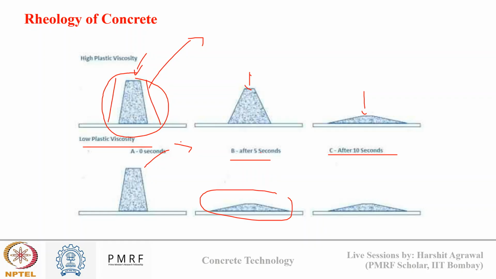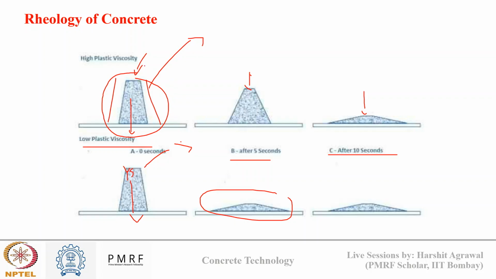Okay, so a high viscosity concrete, you can see it takes time to collapse because it is viscous in nature. However, a low viscosity concrete collapses suddenly because it is less viscous. So it defines the resistance of concrete against flow once the motion has been initiated. Here the motion was initiated due to the gravity effect occurring on the concrete, and this gravity effect must be larger than the yield stress of concrete. That's why the flow got initiated.